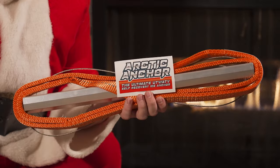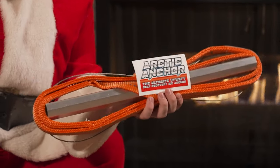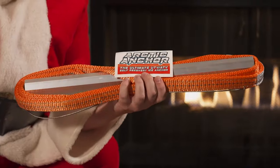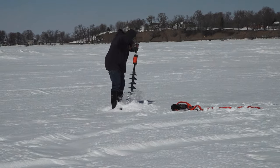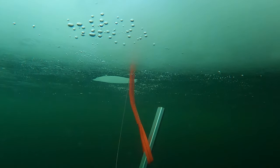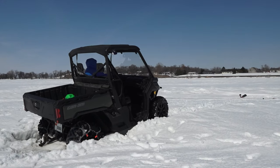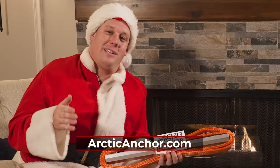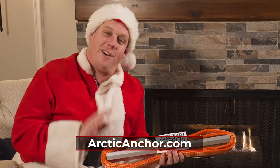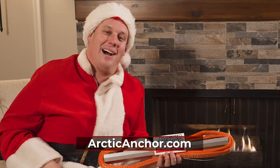With Christmas right around the corner, that means cold weather is coming and we will be ice fishing before you know it. The best thing about ice fishing is peace of mind and safety, and the Arctic Anchor helps you with that every time. This is a lightweight aluminum and tow strap tool that helps you get your ATV, snowmobile, or even truck out of the ice if you happen to go through or get caught in slush. All you do: drill a hole, throw the aluminum rod down, pull tension up on it, it T-bones underneath the hole, you attach your strap to your vehicle, and you can pull it right out. Do yourself and your loved ones a favor, take some of the stress out of ice fishing, get yourself an Arctic Anchor, and make sure you always arrive on time and safe for dinner.